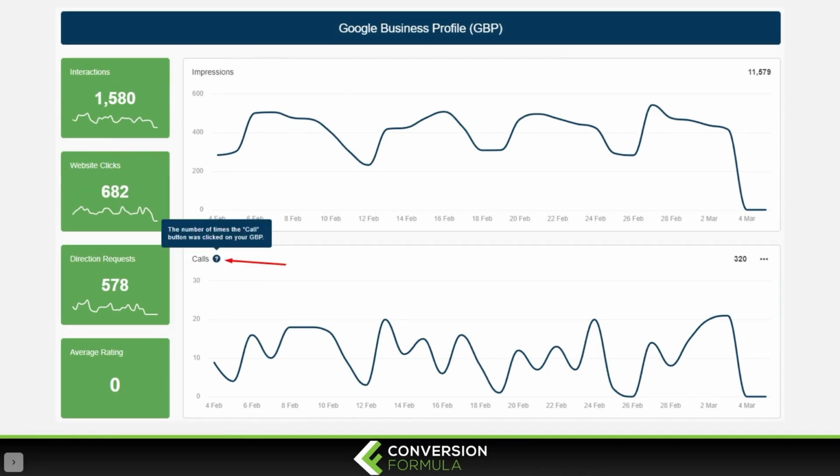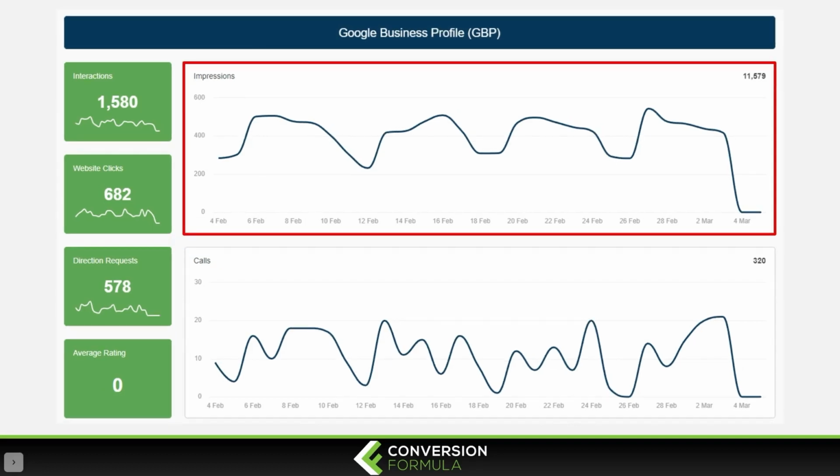Please note, if you have multiple business locations, this GBP section is displaying data that is a combined total of all the stats for each of your locations, not any specific location individually. So, for example, the impressions graph would be displaying the impressions across all of your business locations combined, not just one in particular. As we further improve our reporting, we'll be able to display data for each specific location.